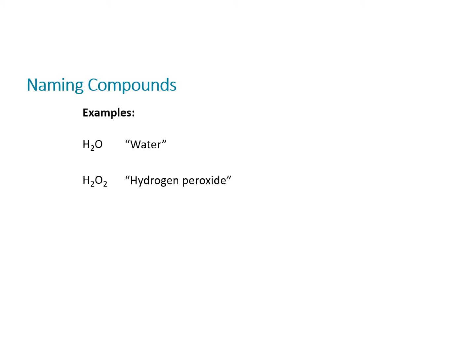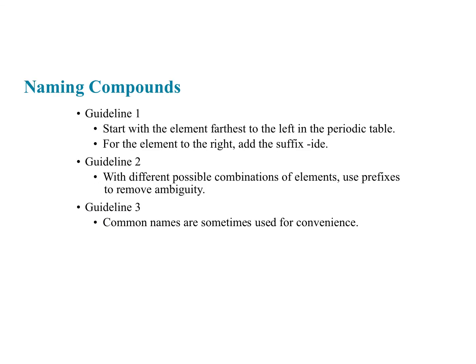And just FYI, we normally wouldn't call this one dihydrogen monoxide. We'd just call it water. And of course, this one, unless we were needing to be really specific, we generally wouldn't call it dihydrogen dioxide. We would just call it hydrogen peroxide. And that gives us our third guideline here.